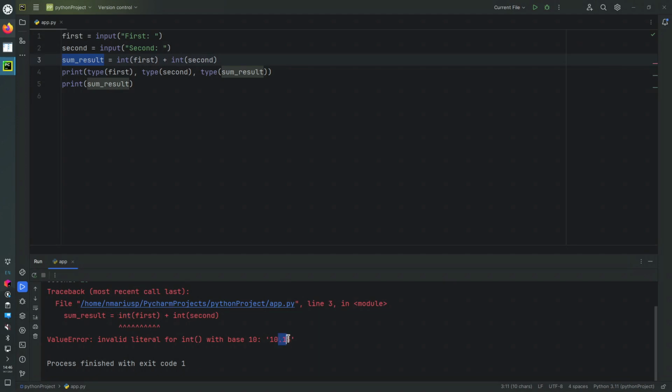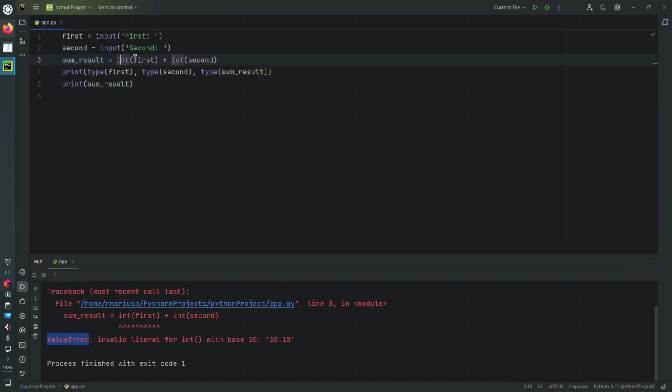So the .15, the decimal part, cannot be represented in the final integer. So that's why Python prefers not to allow string conversion to an integer when the string contains a dot, and throws the exception of value error.